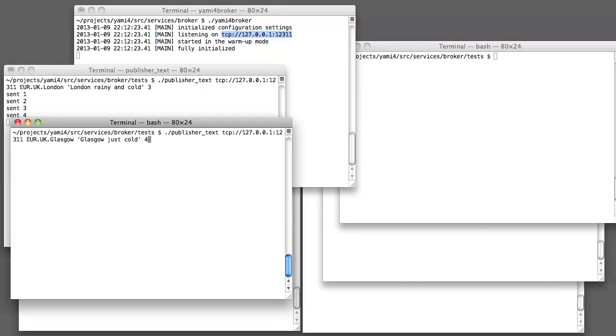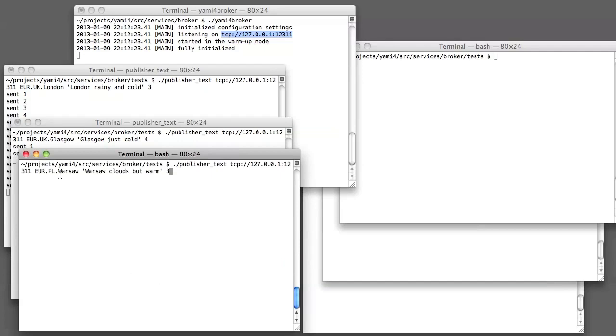In this window, I will start a very similar publisher, but for Glasgow, from the same hierarchy. So we have Europe, UK, and Glasgow instead of London. And the messages will arrive every 4 seconds from this publisher.